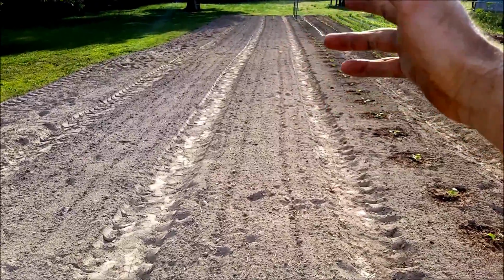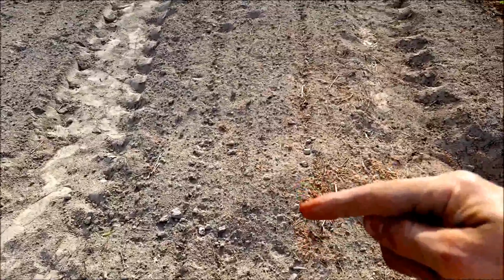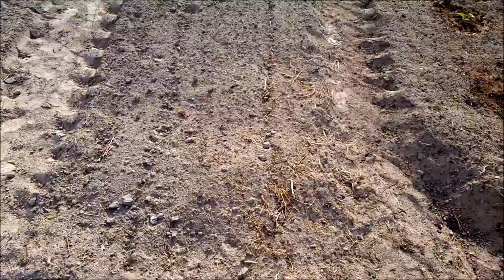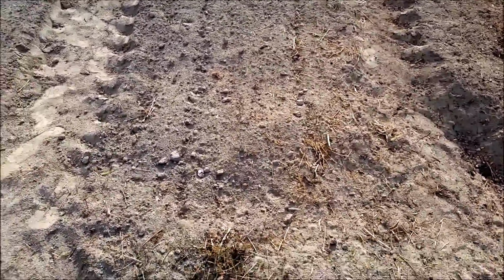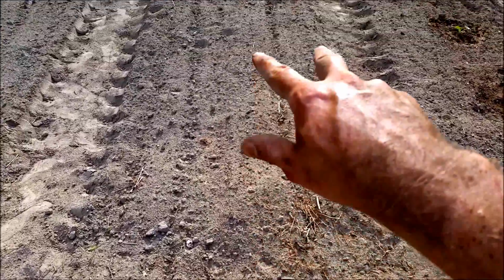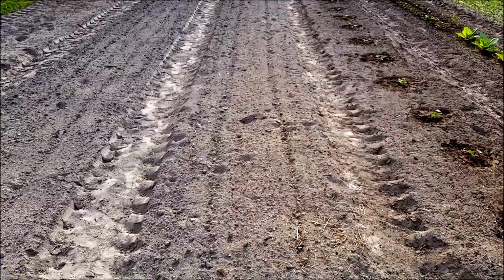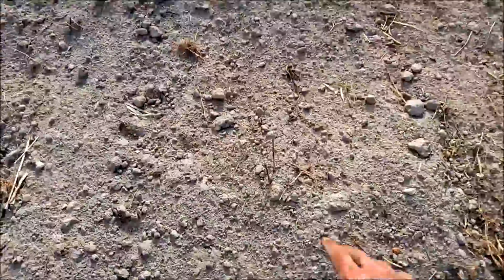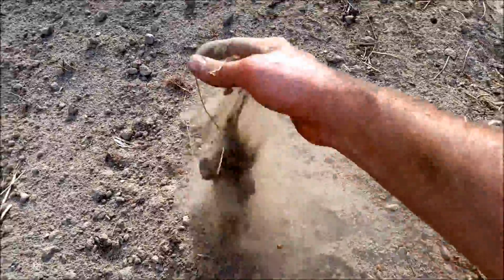Planted, bone dry, it's not going to come up till it rains. From about there to down here is pinto beans. I just planted grocery store pintos, just the dry beans you would buy at a grocery store. We'll see how they grow, so we'll see if they come up or not. You can see the little lines where I've planted them. It's just been a week, but no rain, and the dirt is just bone dry. So obviously, nothing is going to come up in that until we get some rain on it.